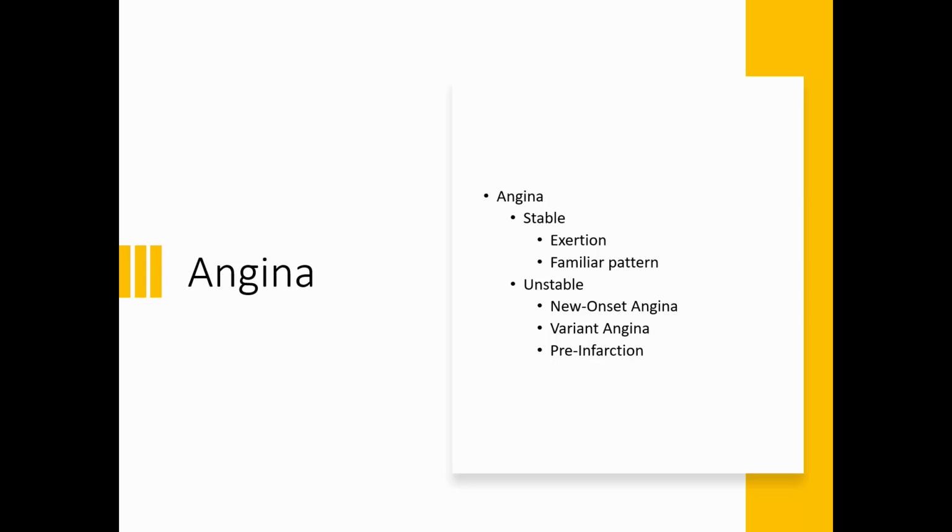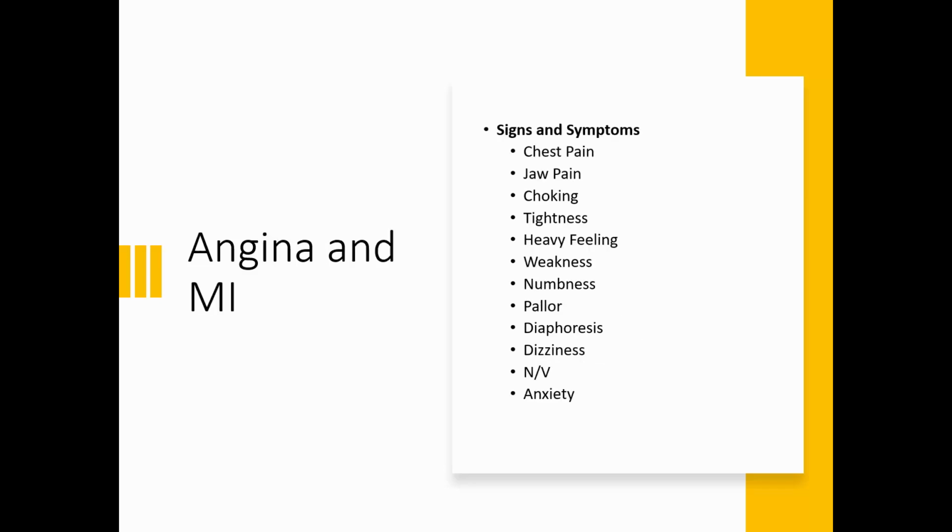Now when we talk about pre-infarction, this is chest pain that occurs days to weeks that actually precede an MI. So you need to make sure that you're aware of the different types of chest pain. They're provided for you in Chapter 33. So please make sure and take some time and review those, because as a healthcare provider, you're going to need to know the different types of chest pain. So when they're describing the symptoms, you know if it's something that's typical, that's to be expected, or if it's something that you need to react to very rapidly.